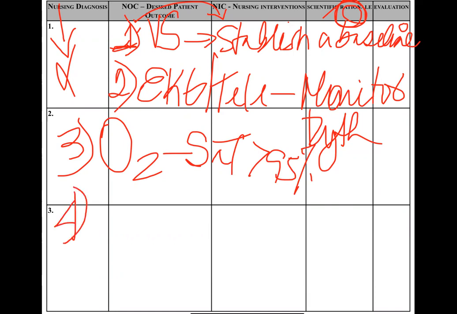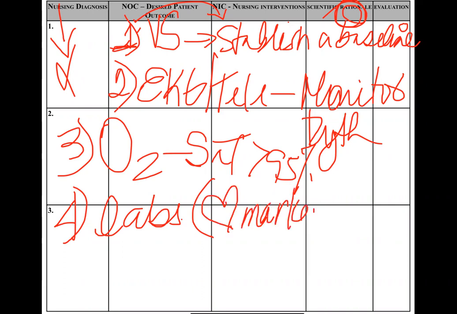Number four, I know the patient is having an MI, the EKG told me, but what I don't know is how much of an MI this person is having. Well, let me go ahead and send some labs, and those labs need to be related to the process that you are developing. In the case of chest pain, you need to send cardiac markers, right? Troponins, CKMB, BNP, and so on and so forth.